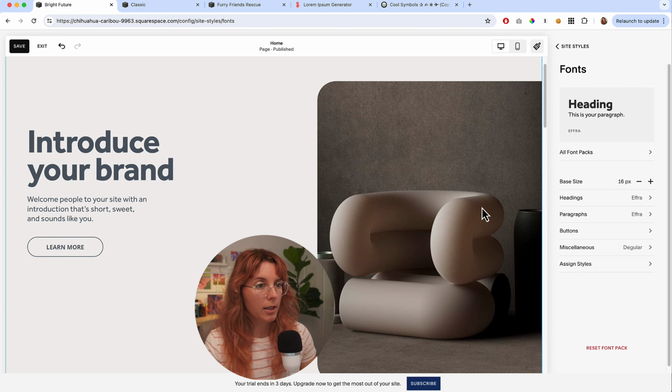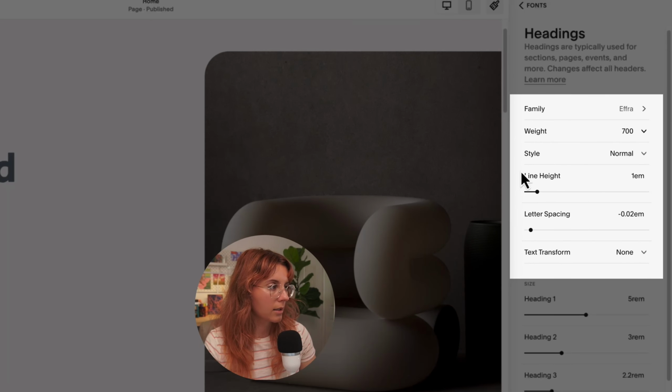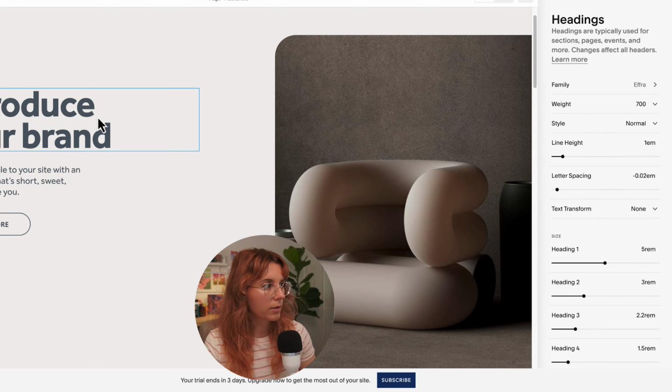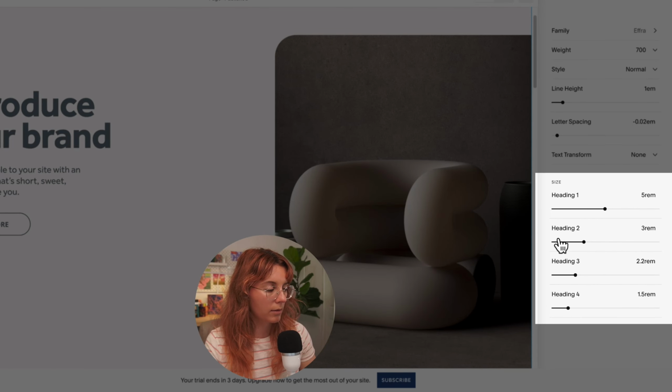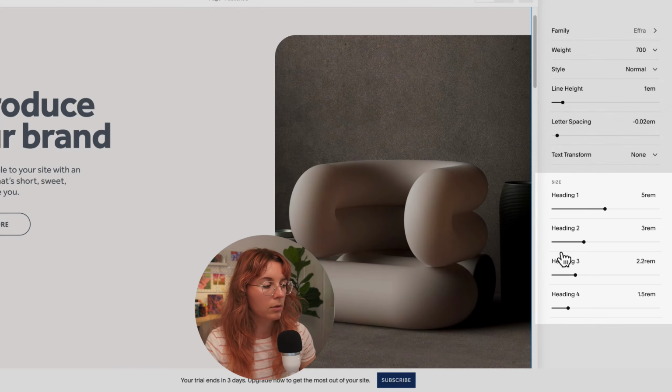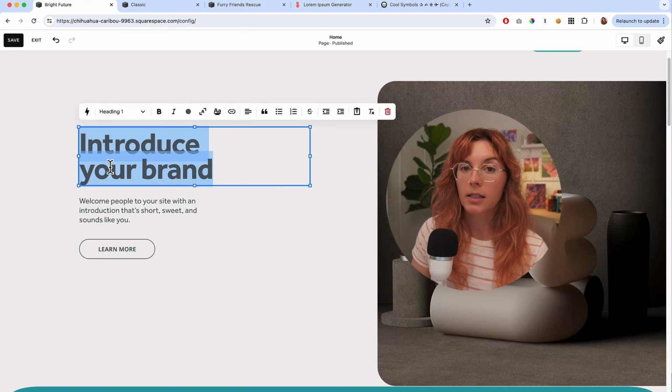So for heading 1, this is heading 1. I'll go into Headings. These settings up here in the top half are general and they apply to all of the different headings. And then down here, these are the sizes that apply to each of the individual headings, 1, 2, 3, and 4. The reason they don't let you change individual font sizes is, much like the color themes, it's intentional for maintaining consistency throughout your website.